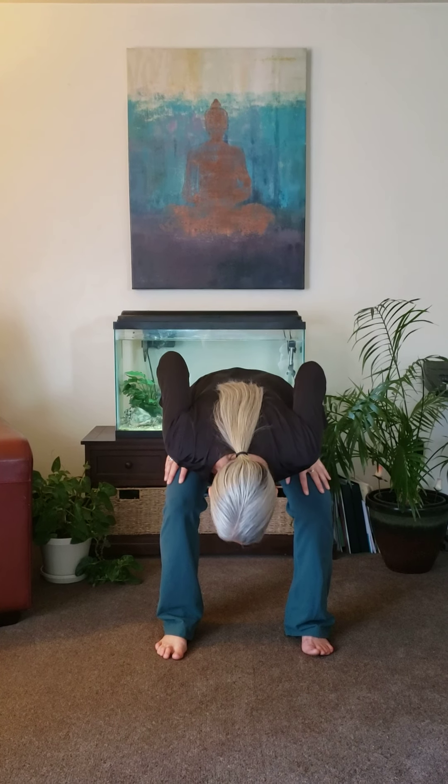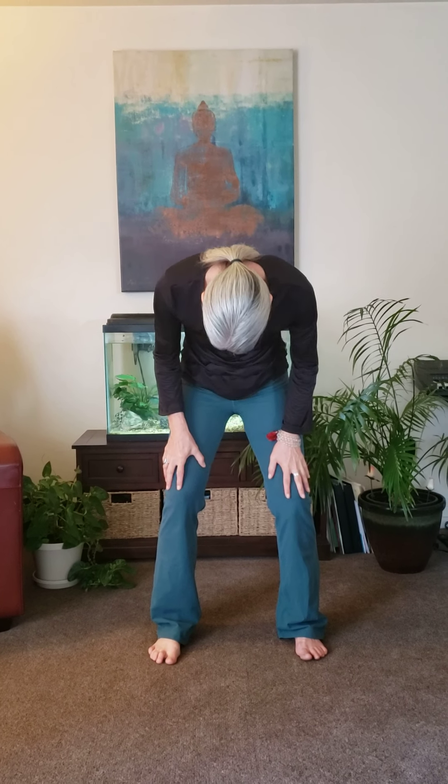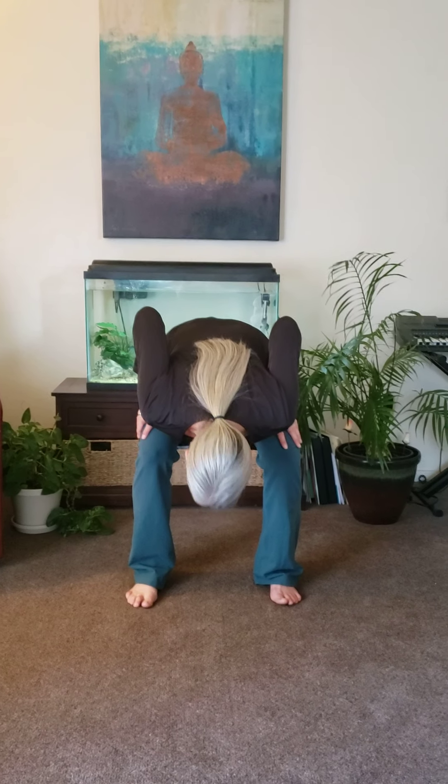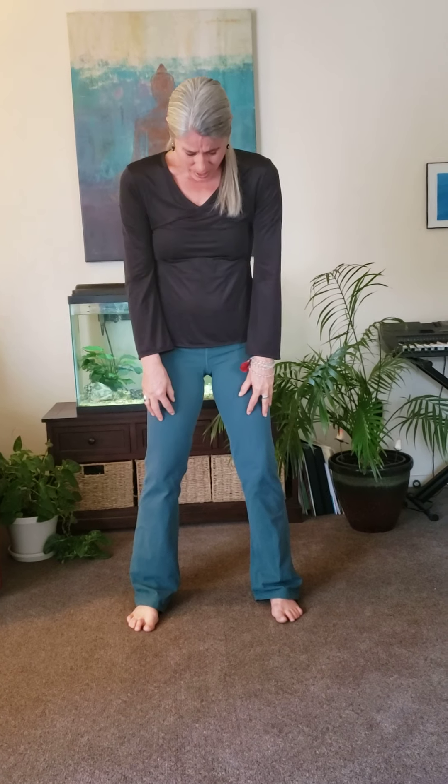Moving on into my shoulder girdle, and then exhaling, breathing nice and fully deeply in. Placing the hands onto the thighs, I'm going to lead with my heart, and at the same time let the brow, my forehead, kind of extend out and down, and then rolling up one vertebra at a time, chin drawing down into the notch between my collarbones. Exhaling as I roll down, inhaling as I roll up. You can make this as subtle or as dynamic as is appropriate for your body today.